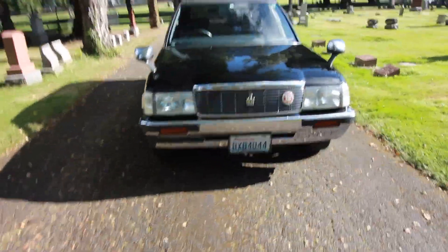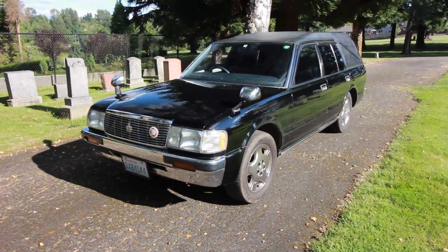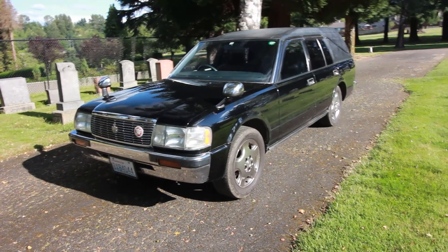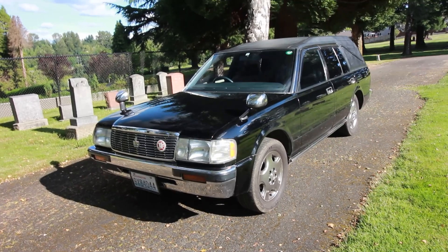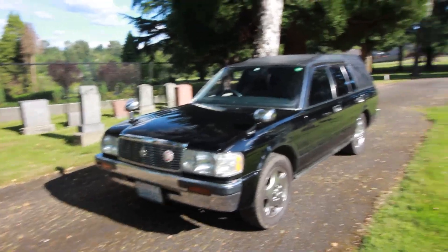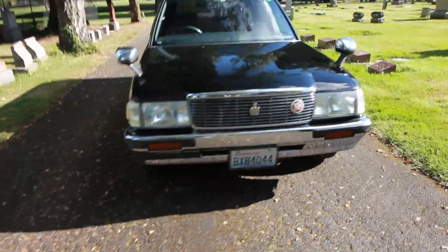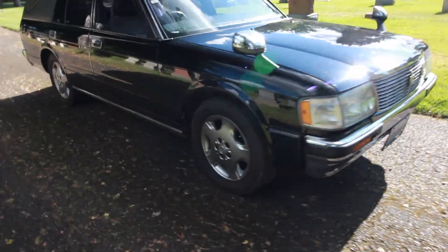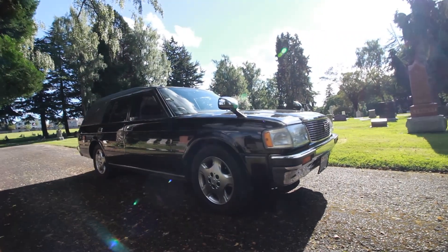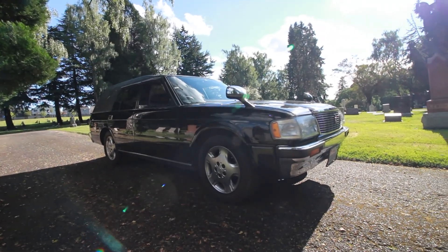It's in very good condition. We found it from somebody who imported it two years ago themselves, so we skipped all of that business dealing with importers and all that rigmarole. It has 127,000 kilometers, which is about 80,000 miles — less than your daily driver. And it's pretty cool. As you can see, it's got the big fender mirrors. The wheels are definitely going to change — they're off a Toyota Avalon or something the previous guy put on. We have the originals, which are 14-inch steel rims with really cool hubcaps that we'd like to use.